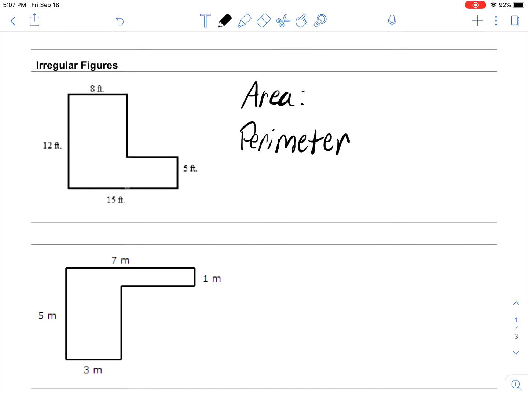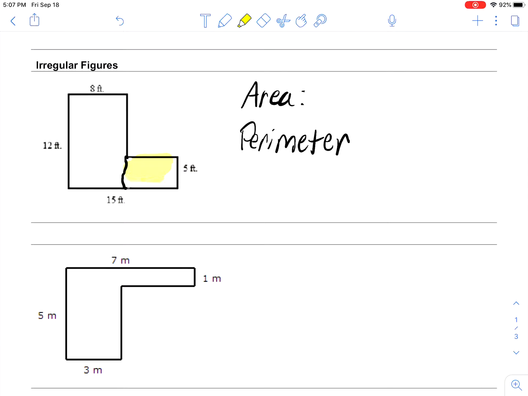When I look at this shape, what I see is two rectangles. So I see that I could split it here and make two rectangles, or I could split it here and make two rectangles. And either way is just fine. I'm going to split it here. I kind of like splitting it up and down because that's happier for my brain. If you prefer to split it the other way, go ahead and do that. So now I see I have two rectangles.